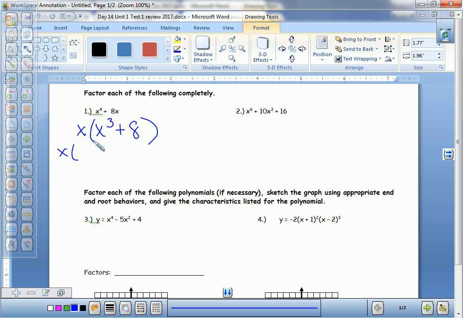So what is the cubed root of x cubed? X. What is the cubed root of 8? 2. All right, let's do our signs. This is plus, so same, opposite, always positive. Now, here we do the square of this one, so it's x squared. Here we do the product of the two, it's 2x. And here we square the last one, so it's 4.